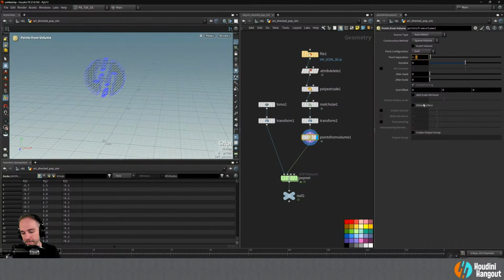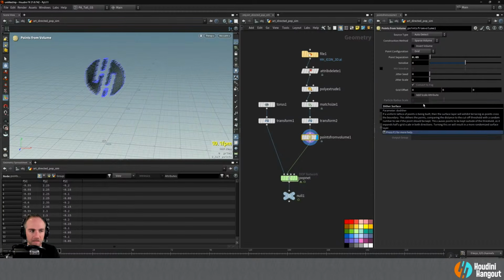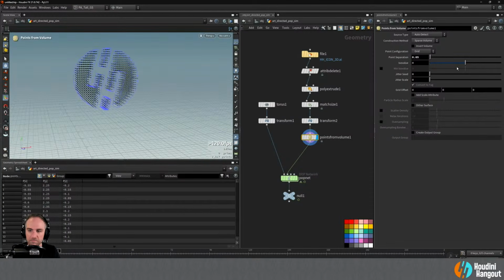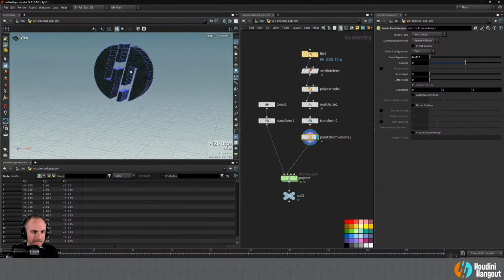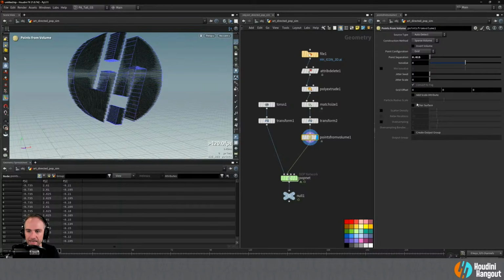So let's go, I don't know, that's probably not even enough. 55,000 particles. I don't know. Let's just go around here. Yeah, that seems pretty good. And let's make sure we're jittering the scale of these. So let's just do that at 1.